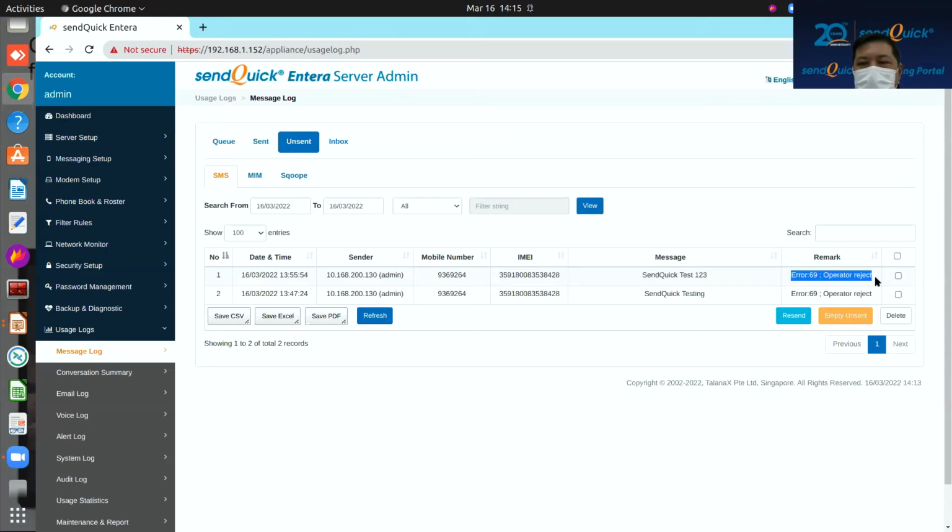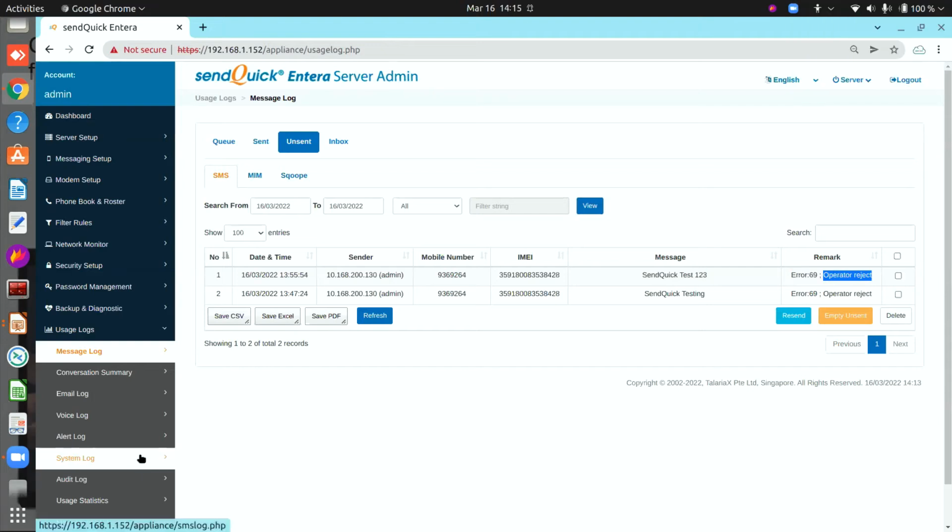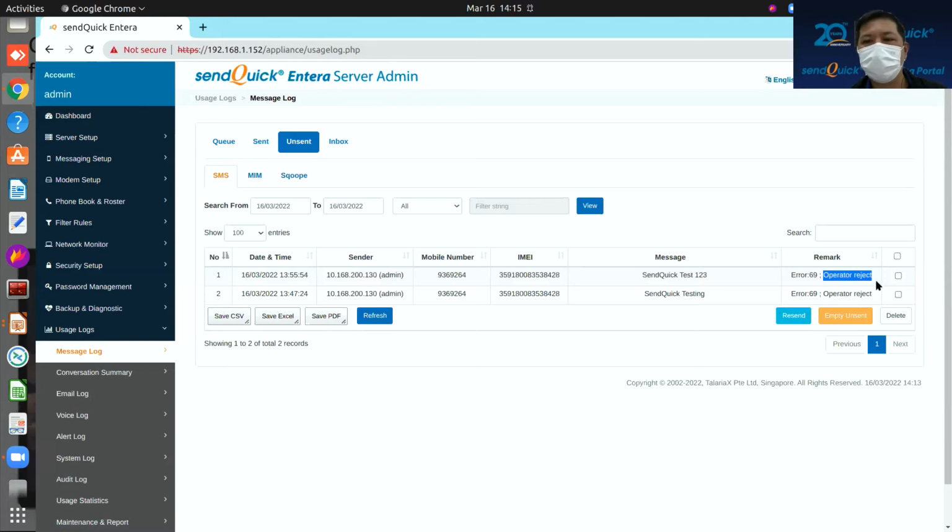This remark tells you the operator rejected due to invalid number. So the remarks will give you a clue why the message did not send. Exactly, the remark will tell you what happened to this message, due to operator rejection, due to invalid numbers.